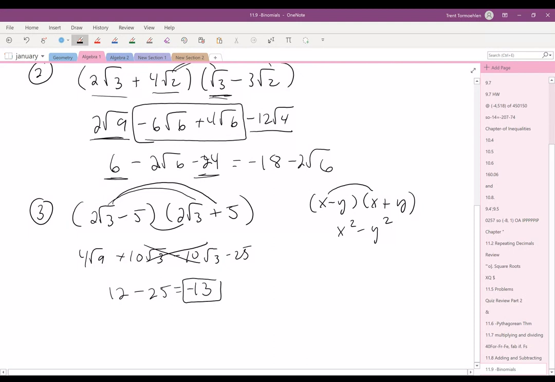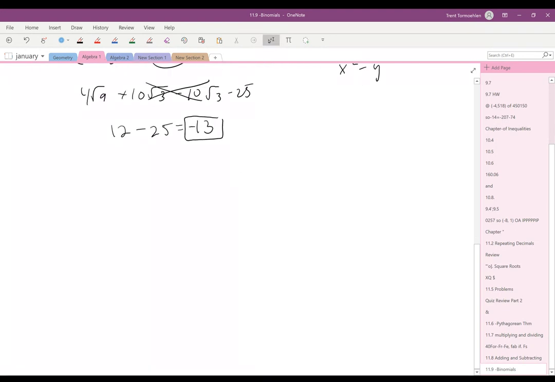The really powerful thing there is we multiplied two irrational numbers together and got a rational number. And that's kind of an incredible thing that we did. We took these two irrational binomials, and by using the difference of squares and the powers of the difference of squares, we've got a rational number. And we're going to use that again later. I have to do one more example here of these.